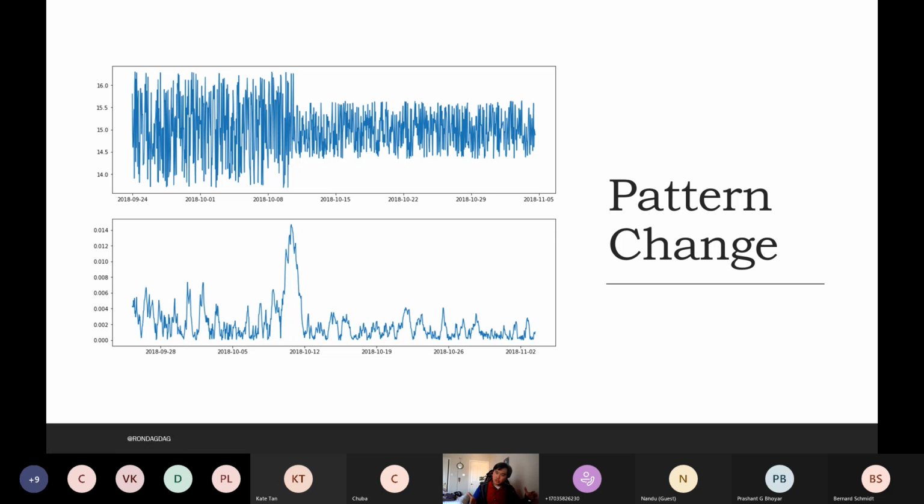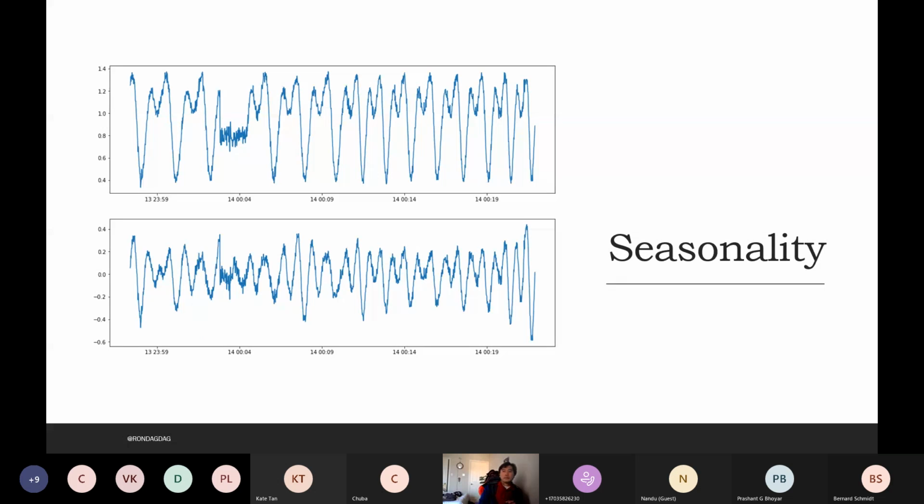There's that pattern change where you have identified, maybe a car, or maybe water flows at a certain speed, and then suddenly it was limited. What happened, right? So those are pattern changes. It's harder to detect patterns sometimes from your data. And of course, seasonality, we already know that.